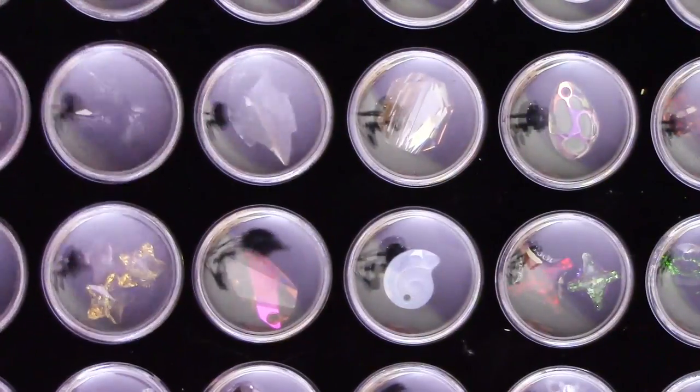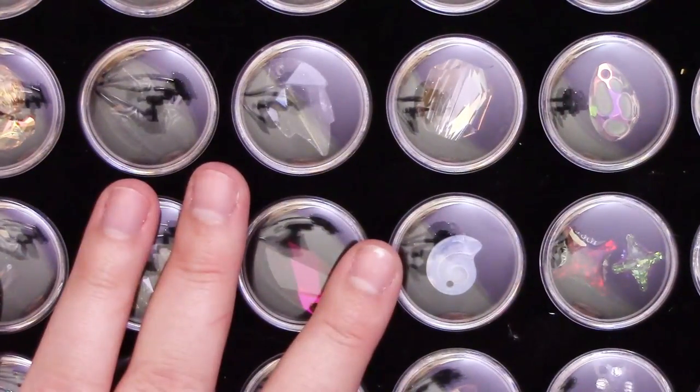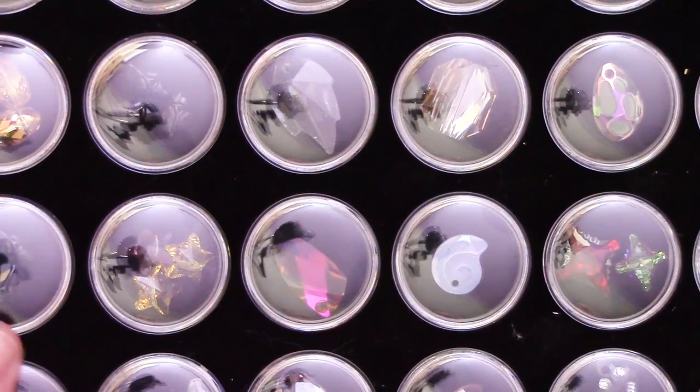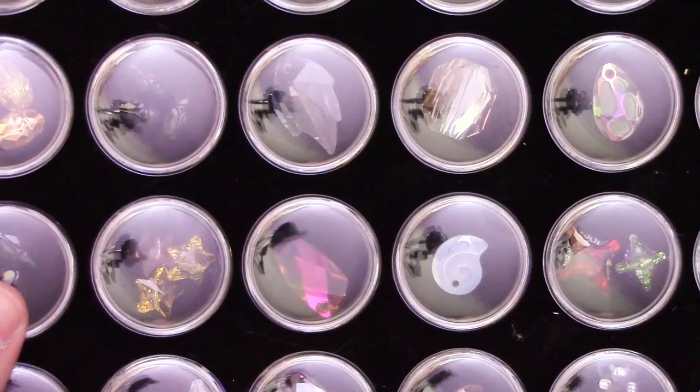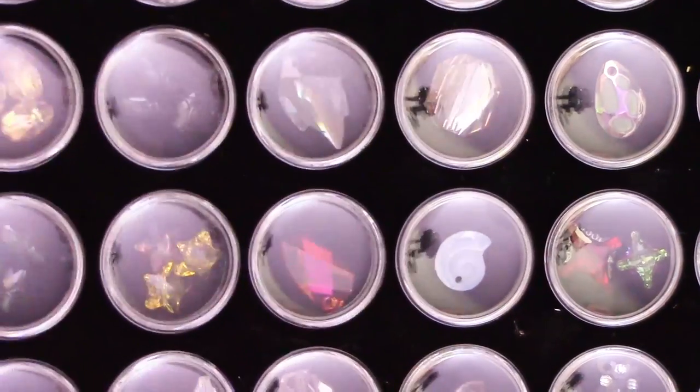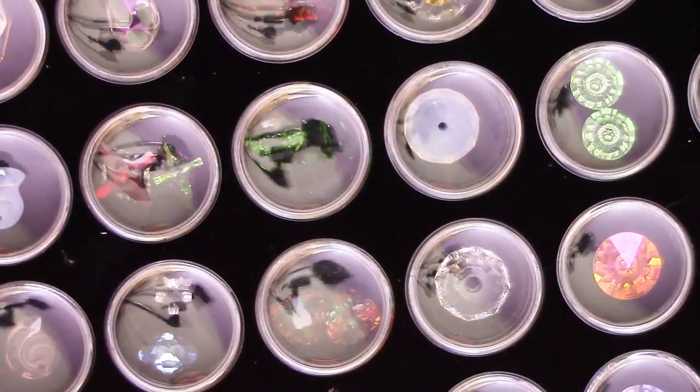Anyway, so this is my current collection. I'm going to go over my weird bead shapes first, then rivolis and what-have-yous, etc. So yes, let's begin. First off, I have this giant gemstone thing, which is very, very handy for rivolis — it's about eight bucks on Amazon. I have filled up all but three of my slots with bead shapes, weird bead shapes, then we have pendants on this side, and then the weird shaped cabochons, and I'll just go through them all.